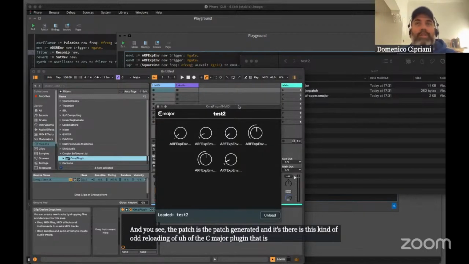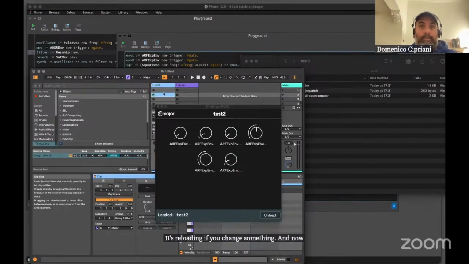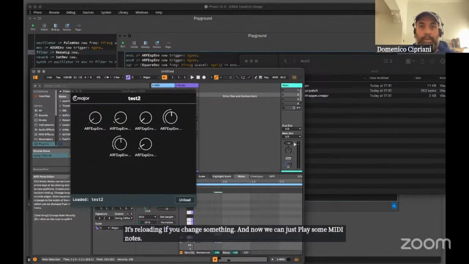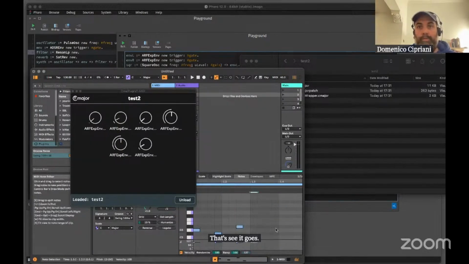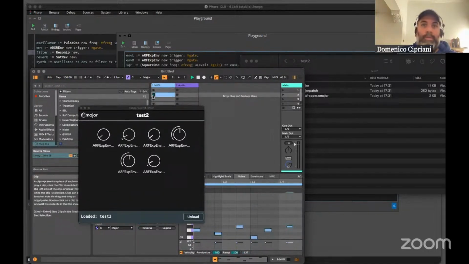So when you change the Phausto code and you export the code, it reloads if you change something. And now we can just play some MIDI notes.